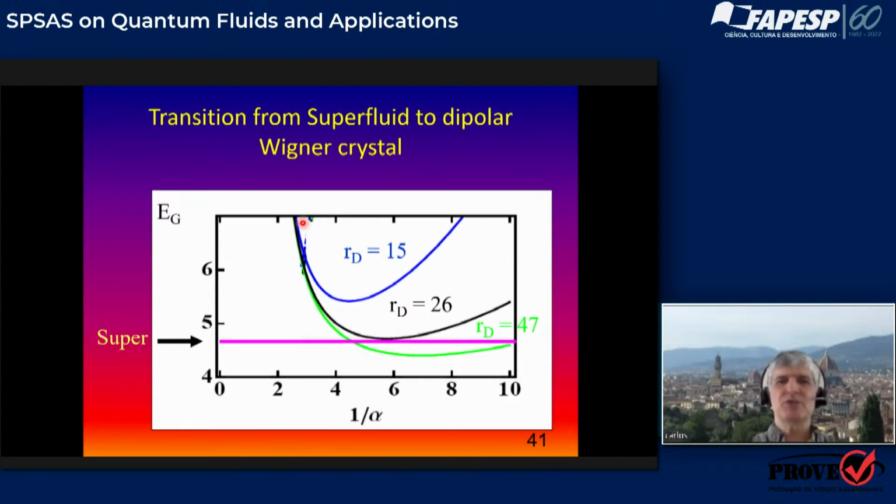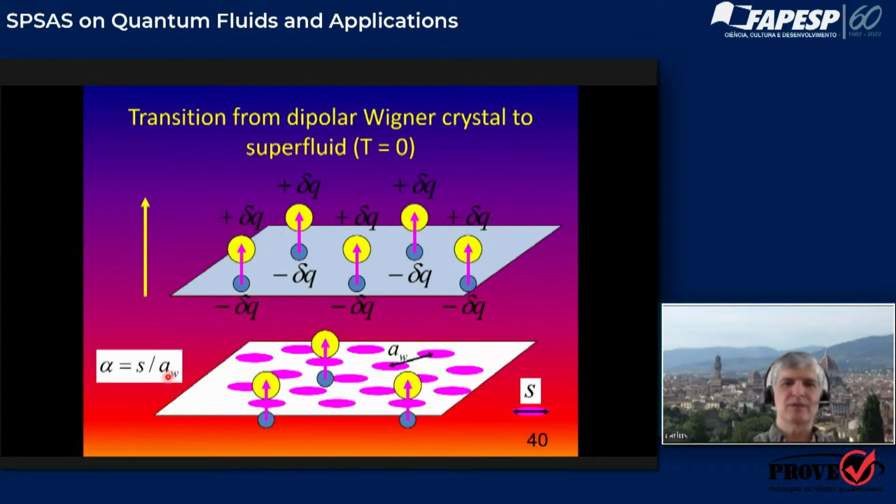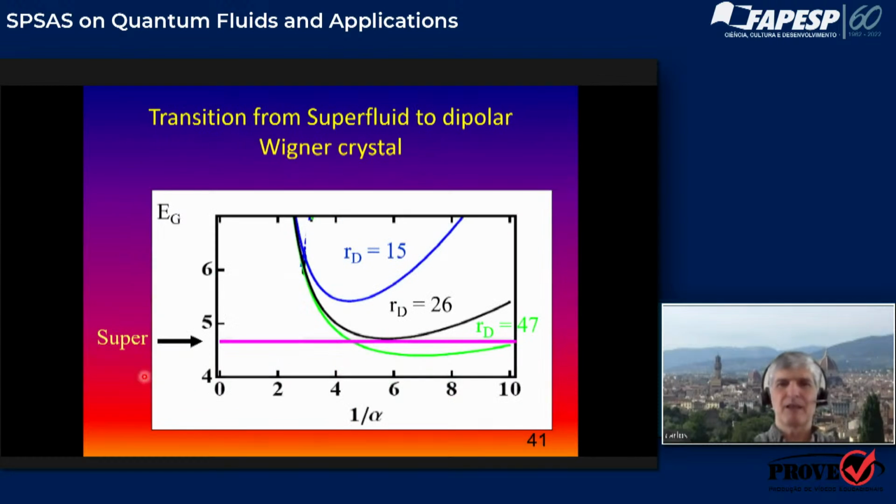So as the ratio of the dipolar energy to the kinetic energy gets larger and larger, at some point the system is going to have lower energy. This is the energy of the ground state. 1/alpha here is essentially the parameter that tells you the size of the wave function of the Wigner crystal in comparison to the distance between the particles in this Wigner crystal. So this is a variational parameter. As a function of that parameter, as you vary it, there's a minimum, but as RD grows, that minimum falls below what the superfluid ground state energy is.